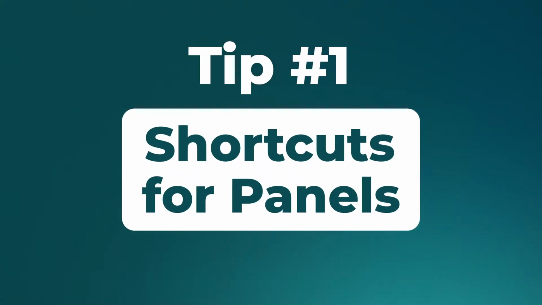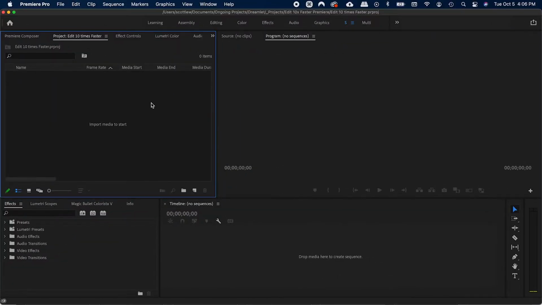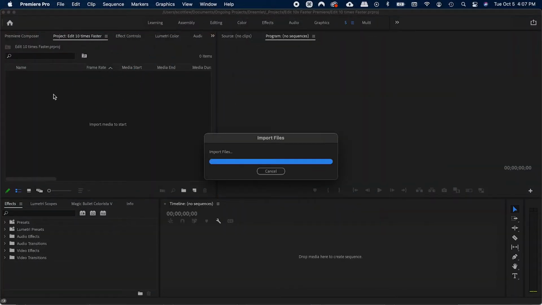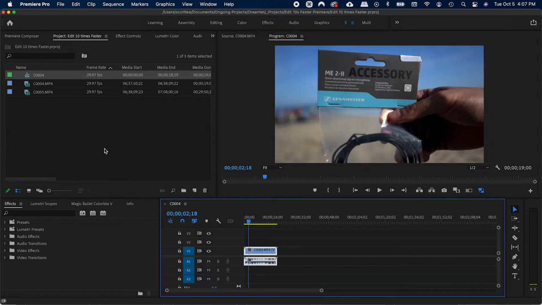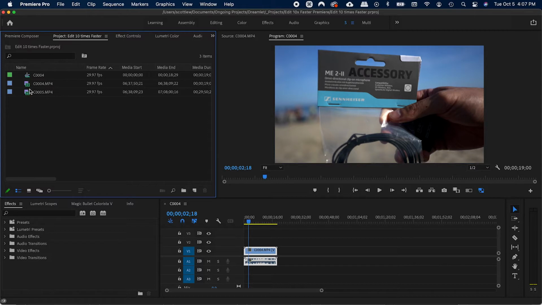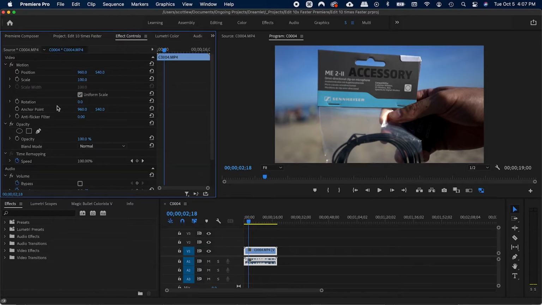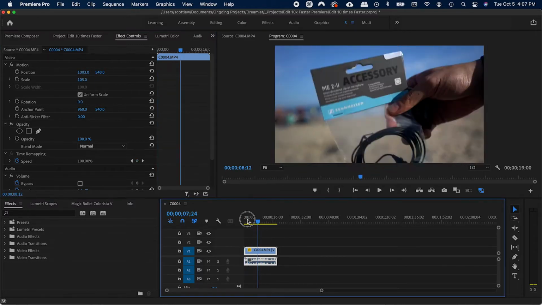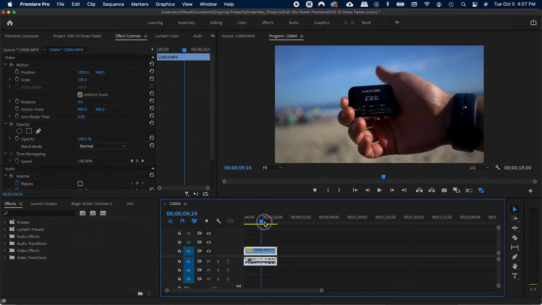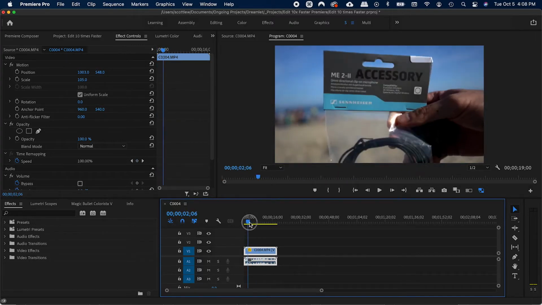Create a set of shortcut keys for every window that you use very often. So what do I mean by windows? Basically, I mean these panels right here. Just to make things visually easier to see, I'm going to drop these in and create a timeline right here for this thing. Now you can see that this is the project panel that contains all my folders and files. This is the effects control where I can scale up and down and move left and right. And here is the sequence, the timeline, where I can browse and view everything.